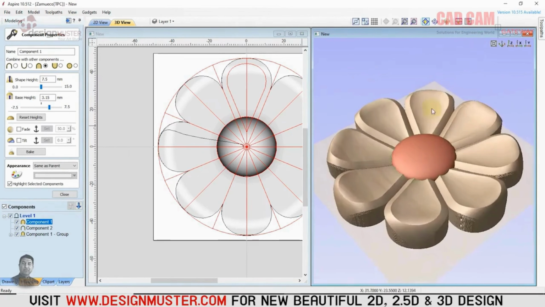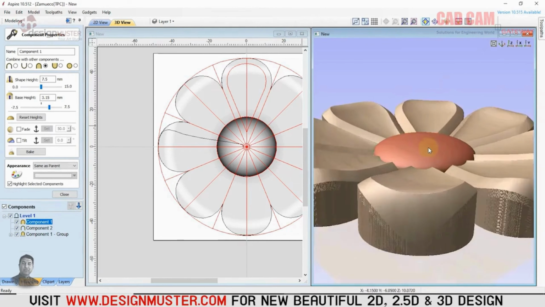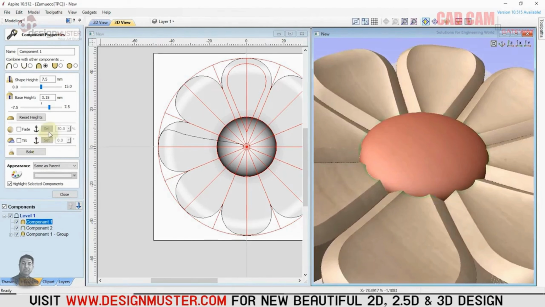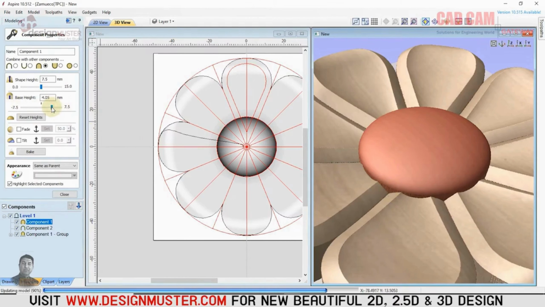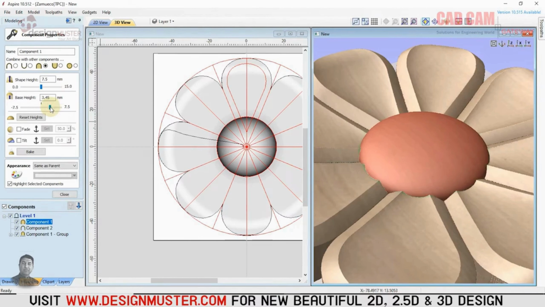This circular design we made in the middle, I can't really say much about this, but you should have an idea of what we're making here. Look at this. If I increase its base height, it comes close to 5 millimeters. Then it becomes visible. So I lower it so it doesn't show. Look, take it to 6. Sorry, it's at 3.45 sometimes. Take it to 3. When I set it to 3, it goes completely inside.